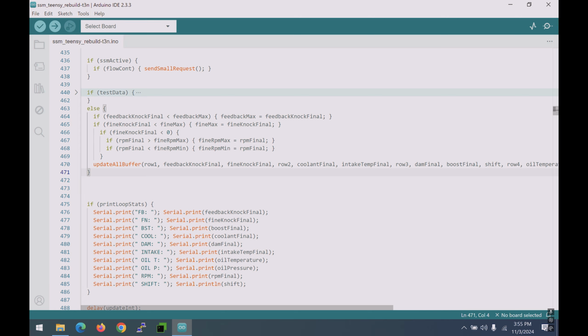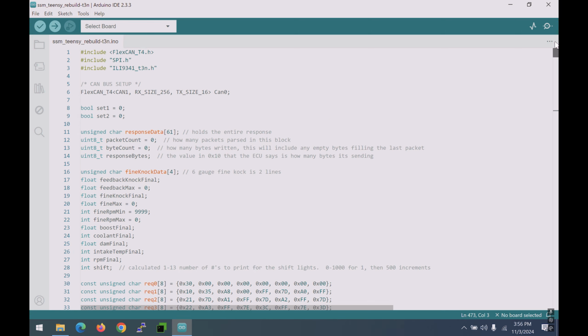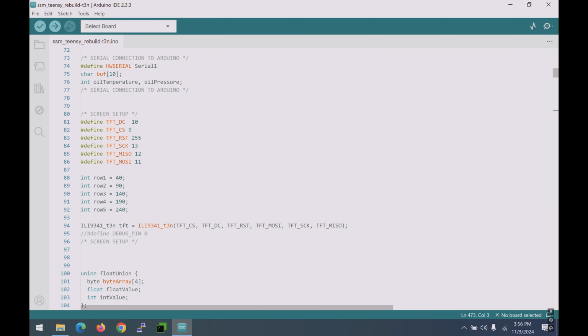I'm not going to necessarily get into the printing because honestly, I can just show you a picture. Me printing stuff doesn't matter. If you can print this to the serial monitor, like this right here, if you can do that, you are golden. Figure out what you want your screen to look like and make it happen. But yeah, this is the code I am using right now.